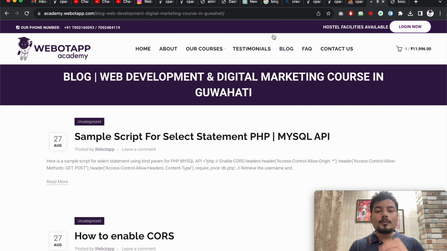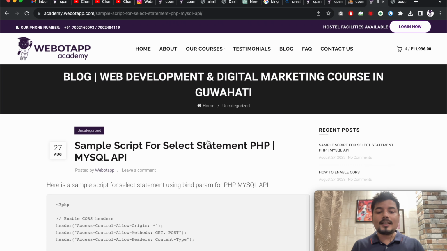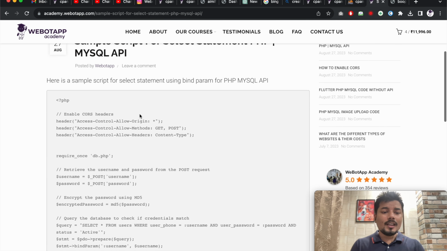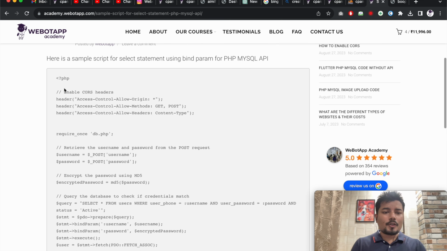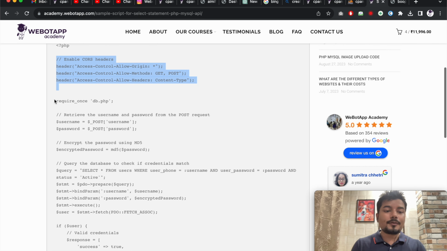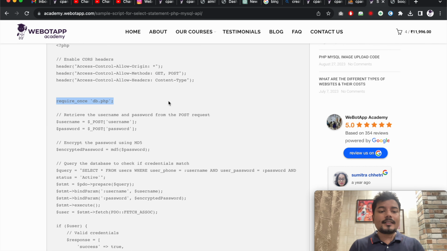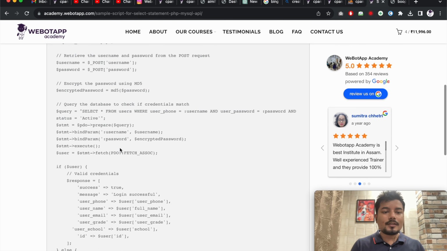Okay, so let us go to blog section here, and we have already uploaded a sample script which you can directly use for this Flutter application to make your things easier. So here in this simple script you will be able to see that at first we have to enable the CORS headers, then we have to include the database, and the rest of the details we can use for our project.